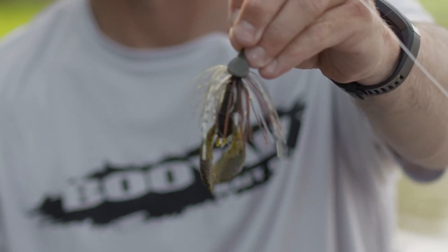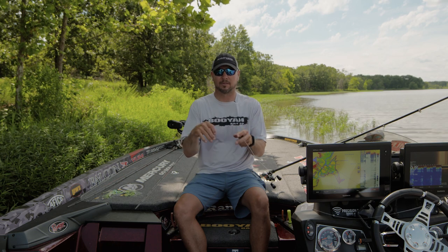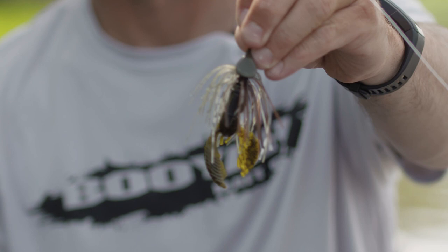Look at the difference. This right here is the smaller one that we have. Look how much longer it is — only a half inch — but I wanted something in between that swim jig that would put up a lot more vibration, but yet I could still fish it pretty fast and also something to flip. I just wanted that in-between size to be able to get a lot of bites and still catch big ones.